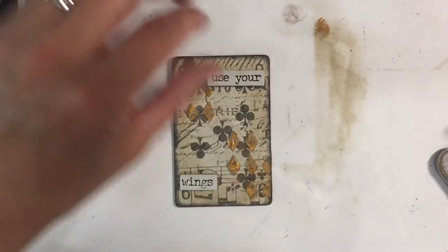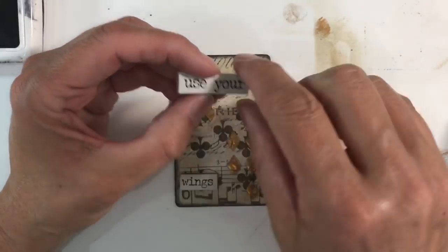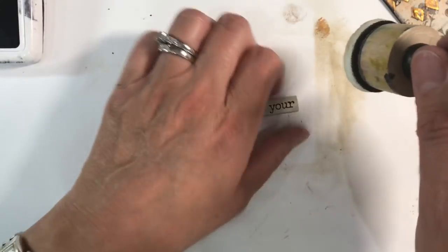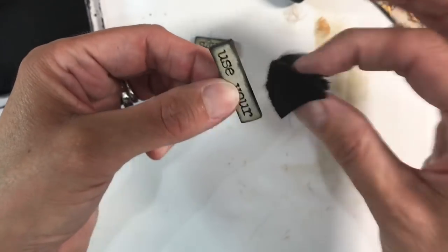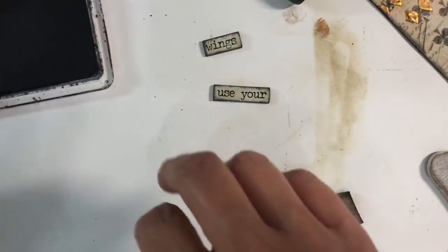Trimmed my chipboard pieces, and I trimmed both ends as well, just because it was longer on this end and that would bug me, but these are too white, so I'm just going to use some of that frayed burlap just to colour my piece, and then I'm going to ink around the edges in black. And then I think I'm going to glue my chipboard pieces on first and then my butterfly last.